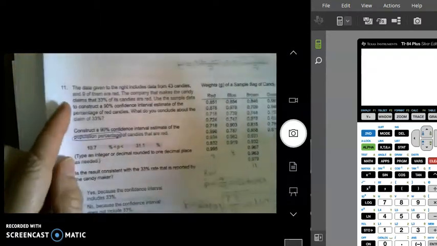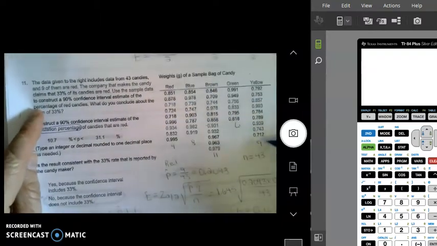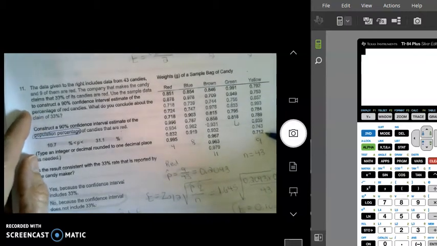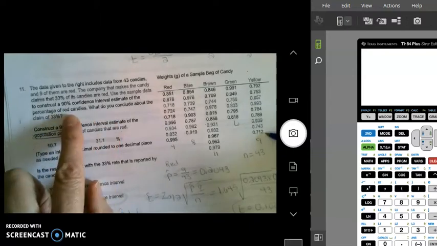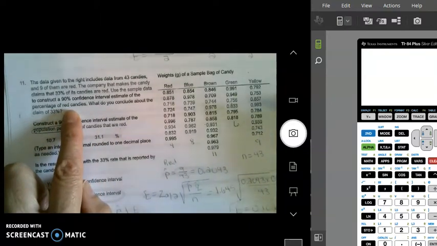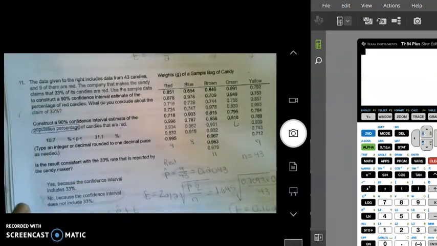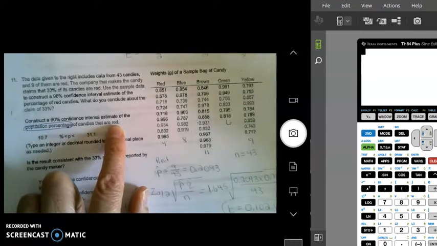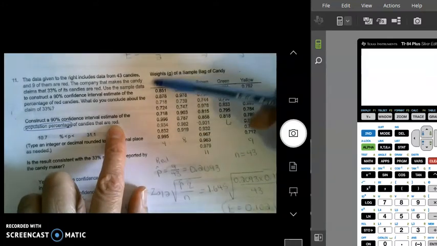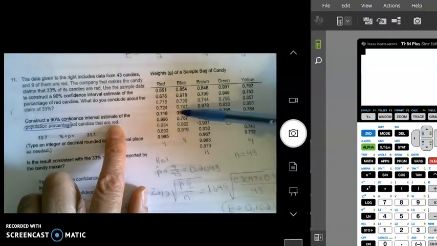Okay, so this is a bag of candies. The first one was we have a random sample. Even if it doesn't say, we can assume it's a random sample. The second thing is the binomial distribution must be satisfied, so that would be either they're red or they're not red. Those are the 2 categories. And then the last one is you have at least 5 successes, 5 failures. That means we have to have at least 5 red, there's 9 of them, and at least 5 non-red. So that's satisfied. Everything's good there.